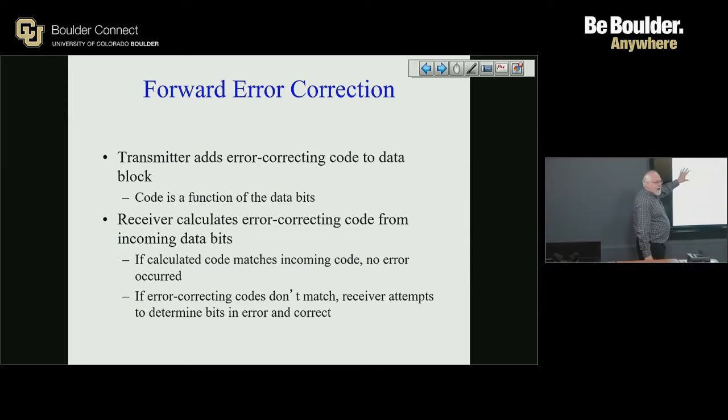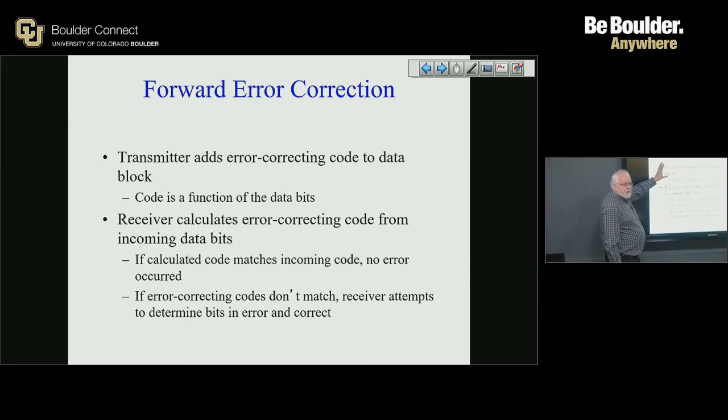So forward error correction adds redundancy to the bits. The most common forward error correction used in Wi-Fi is called convolutional codes. Typically we'll add almost a 50% overhead. So that 6 megabit version I showed you a minute ago, 6 megabits Wi-Fi using OFDM, it's actually transmitted at 12, but there's twice as many bits sent. So it's called a rate 1/2 system. So the actual data rate you get out of the coder is only half of what goes over the air. So that extra redundancy, sending twice as much information, is used to correct the errors in the signal.